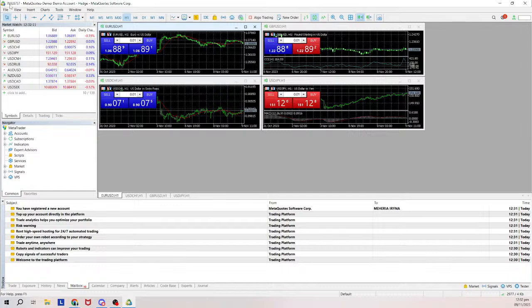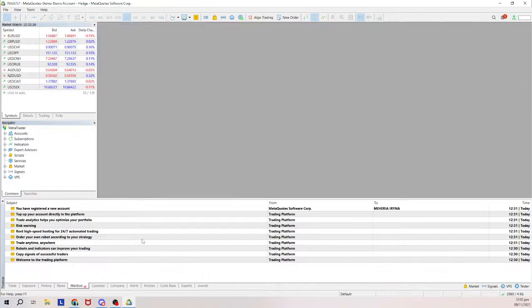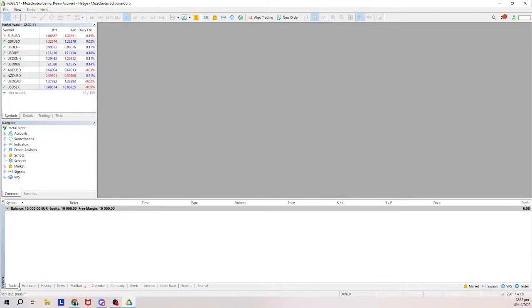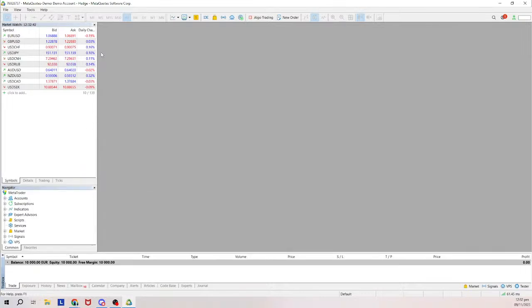Once you download the MT4, you'll come up automatically with all of these options right in front of you. You can see there's an account right here. You can see different assets. To start off, let's go ahead and close these charts and go to trade. You see, we've got 10,000 euros here, a demo account. Anybody can get this if you're just starting out to trade.